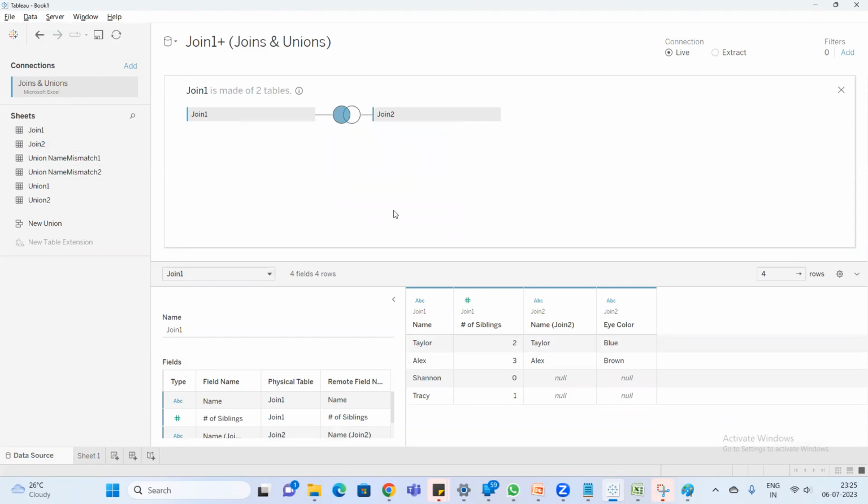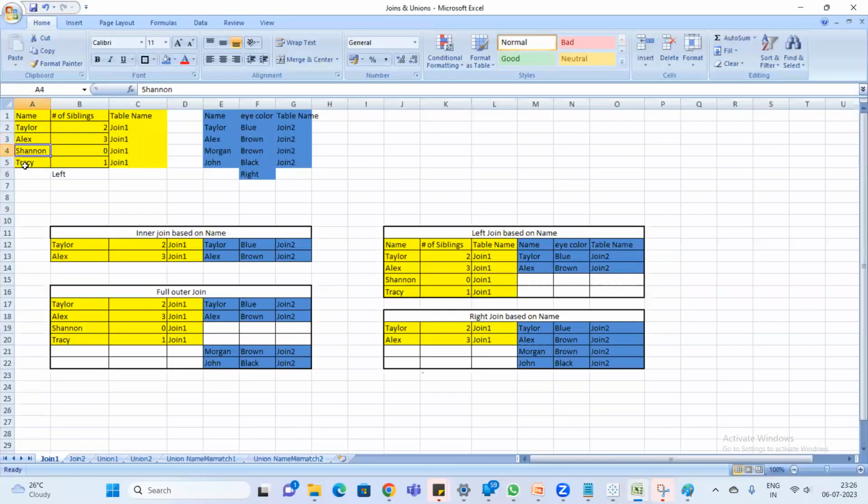Okay, so with a left join you can see the entire left table and the matching records from the right table. The other data that you see here is null because we don't have eye color information for Shannon and Tracy in the other table. If you go to the Excel, for Shannon and Tracy, we don't have eye color information. So that is why you're not able to see it.